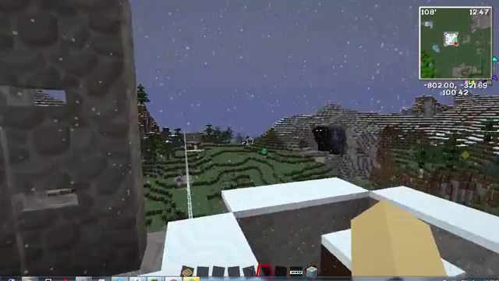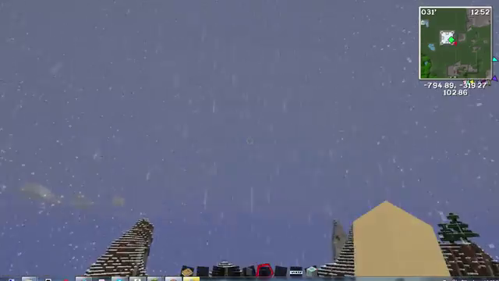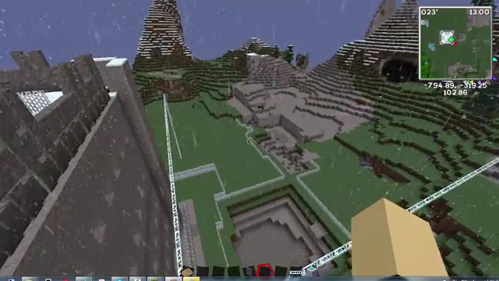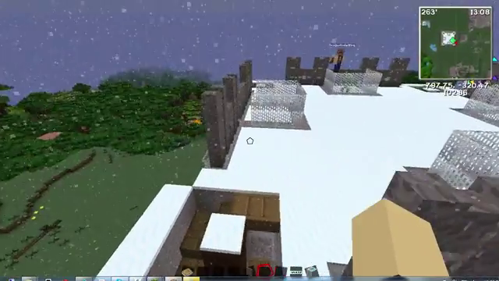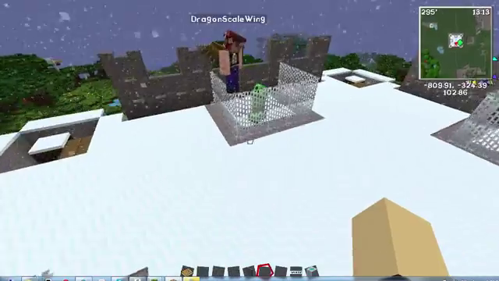Yeah, this is what's weird. We go over here, we got snow there, rain here, and snow over there. So it's really weird what all is going on with Minecraft. I don't know if it's something that they intended or what. Definitely odd.